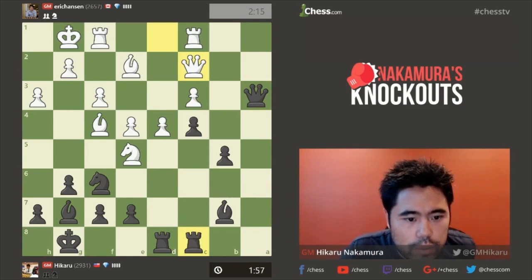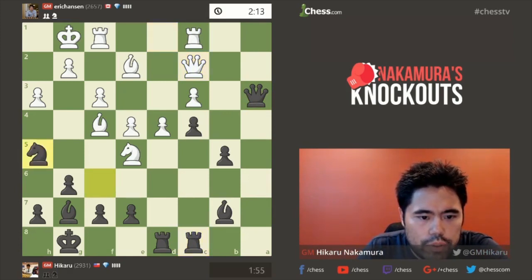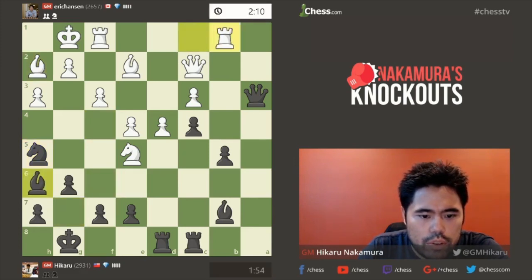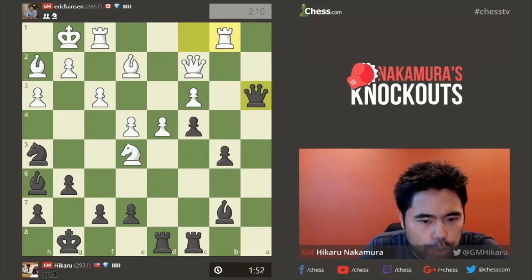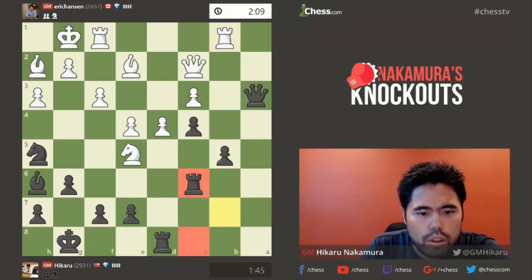So let's see. Okay. So I'll play knight h5. Play bishop h6. And he plays rook b1. Okay, interesting. Okay, so I will play bishop. It's a good move. I'll play bishop c6. I'll give him a pawn here.